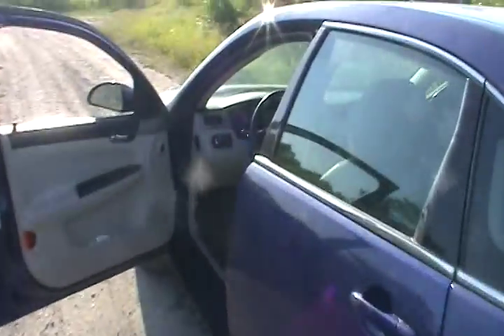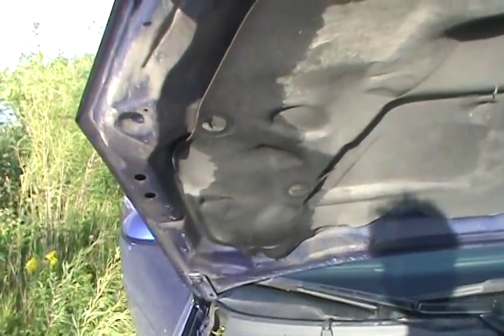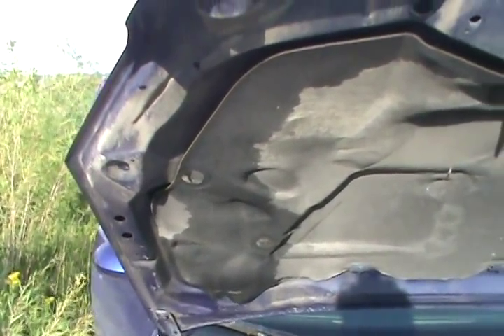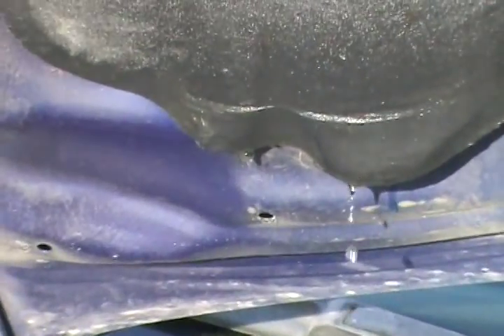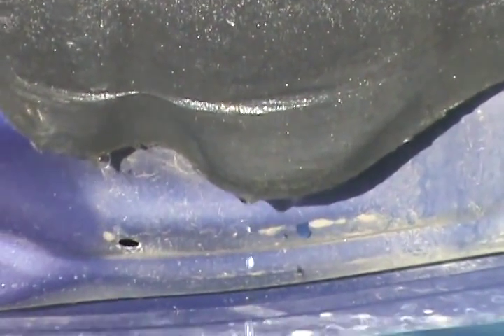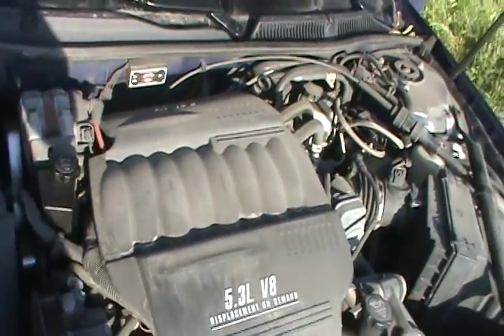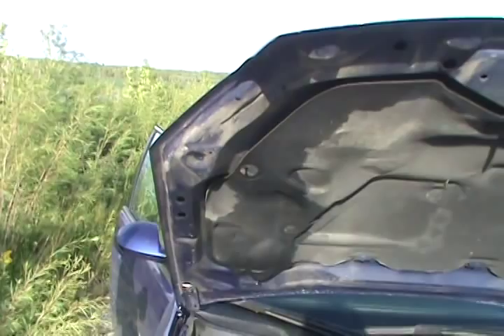Let's just pop the hood to see how much water went in, just out of curiosity. And it's dry as a whistle — well, maybe not. Oh, come take a look — water is dripping. Actually, this side of the car is all wet; I guess the pulleys pull the water and start splashing it all over. Well, that's something new.